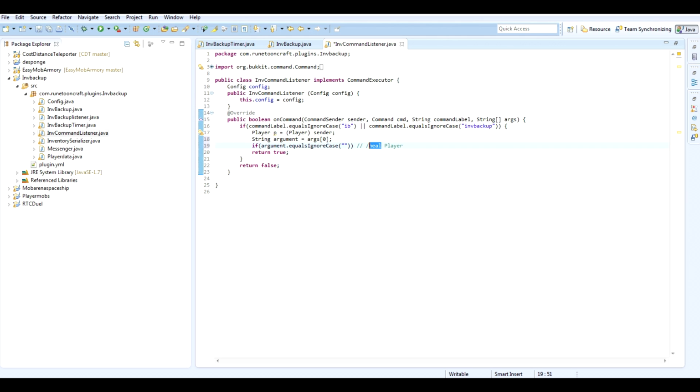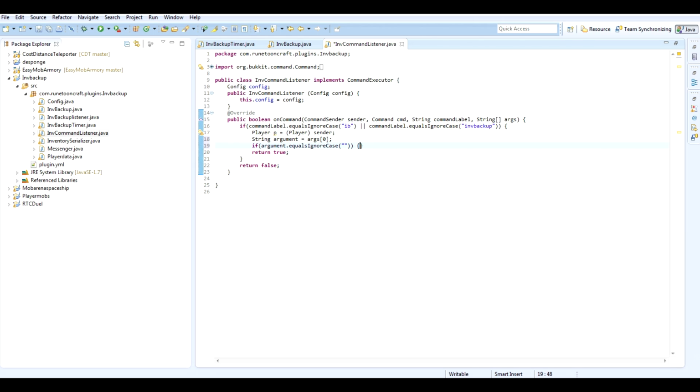This would be the command label, and this would be the argument 0. So player would be equal to argument 0, and then if you type any other arguments after this, that is equal to argument 1, 2, and 3. Or this is actually argument 1. It starts at 0, then it counts up. So that's how that works.